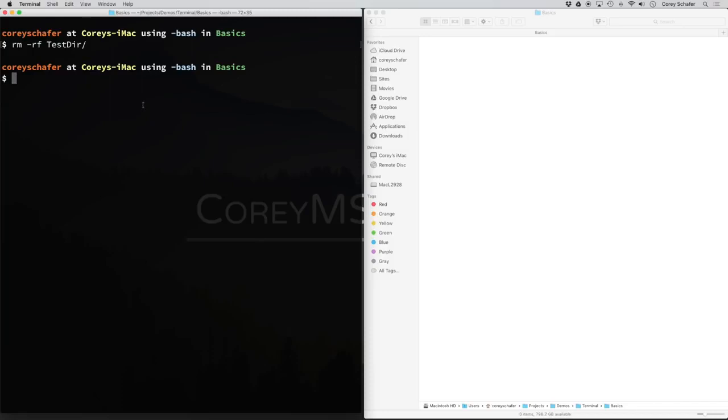And also, just a reminder, there's a ton of other options that you can use with these commands, so be sure to check out the man pages if you ever get stuck, and just kind of play around with all the cool things that you can do. But hopefully you guys found this overview of these commands useful. Keep practicing with these commands.